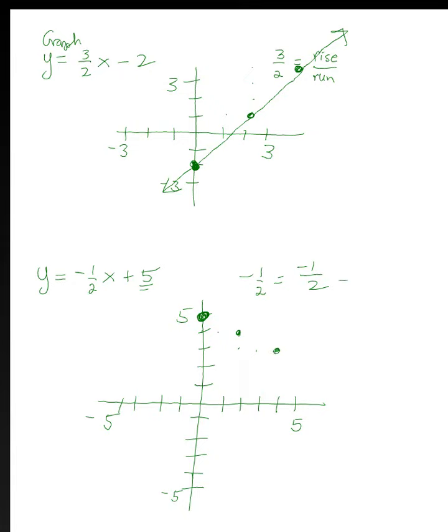Now notice I could also think of this as being 1 over negative 2, because anytime I have one positive number and one negative number and I divide them, I get a negative answer. So I could do this too. I could start at my intercept 0, 5, and think of my slope as being up 1 and then left 2. Sometimes, depending on how you draw your grid, that's handy. It's handy to be able to move up and left, not always down and right. All right, connect my dots. That one was not so great. Got to make that dot bigger to make it hit the line. But there it is.